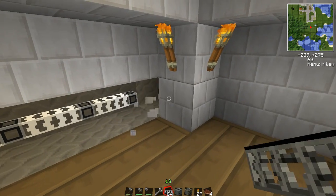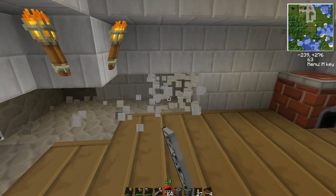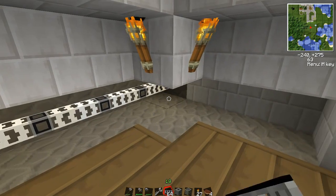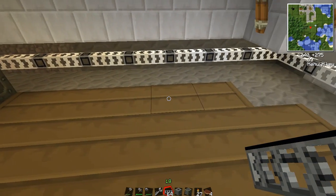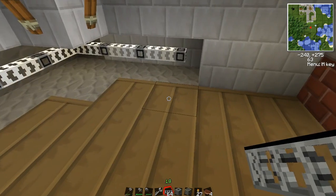So we're just going to keep going out over this way. So how much do I need? I'm going to have one machine, two machine, one machine, one machine, two machine, two machine. Okay, good.